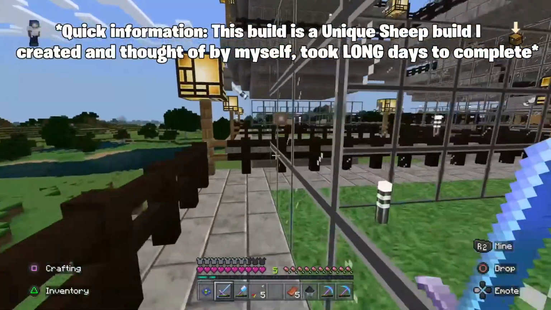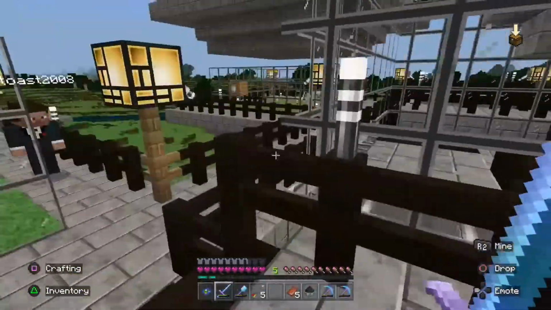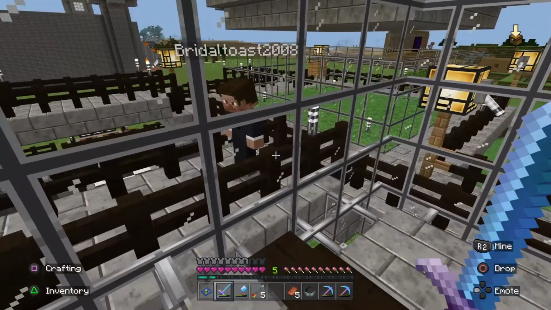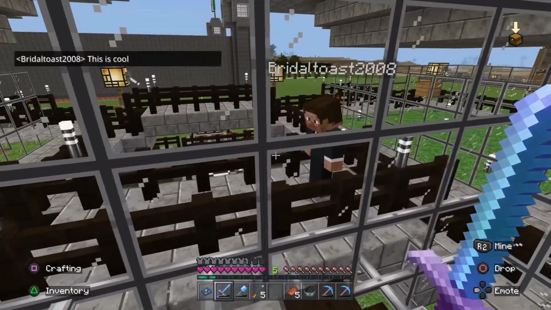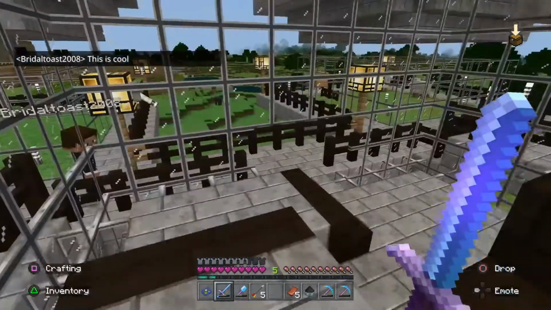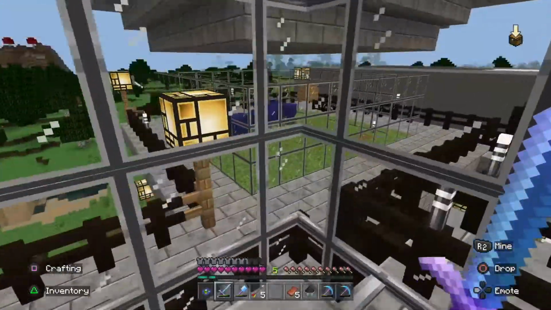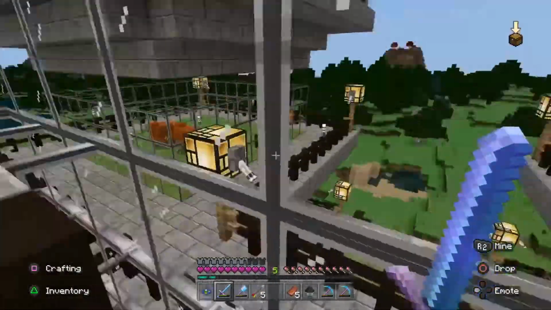Here, let's keep going up. See, you got gray sheep over there. This is the middle stair, so let's just go to the very top. Yeah, it took me a long time to make this, because I had to drag the sheep in here with a leash and everything, bro. Over there, there's the blue ones. You want some pink ones, there's some cyans, some orange ones.